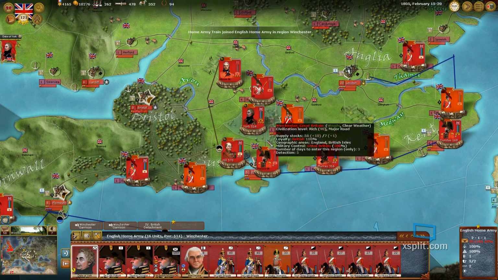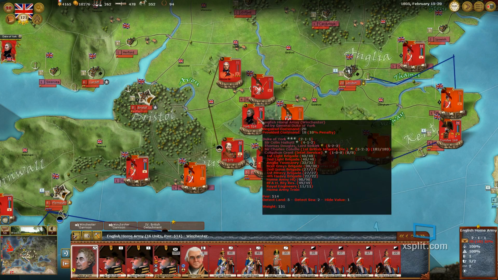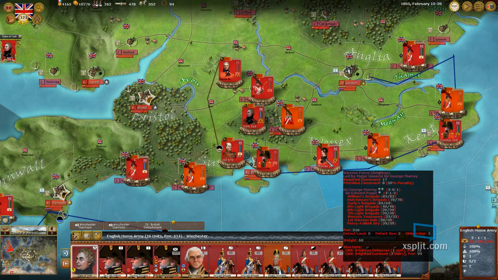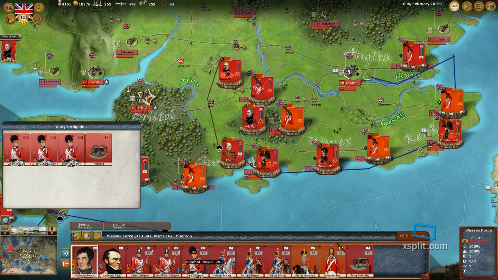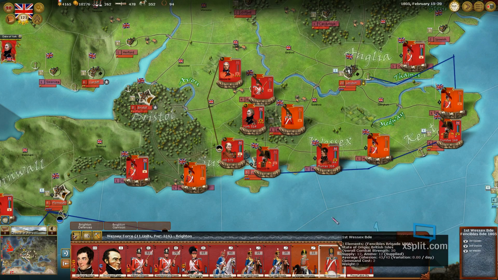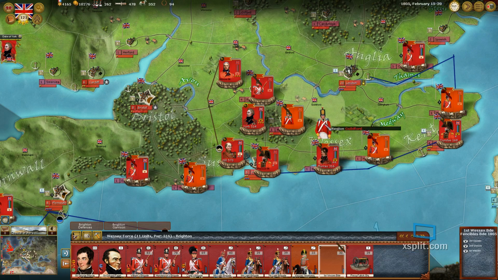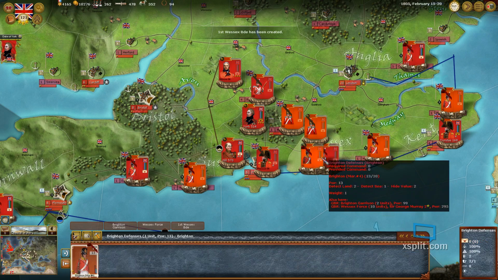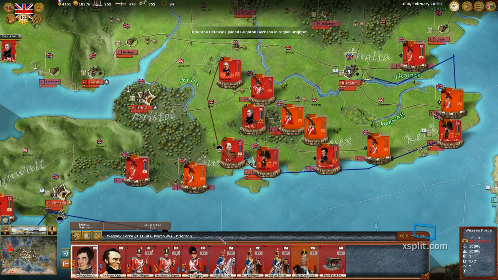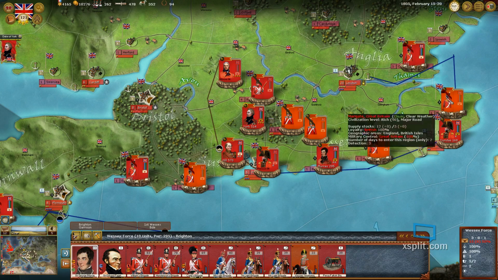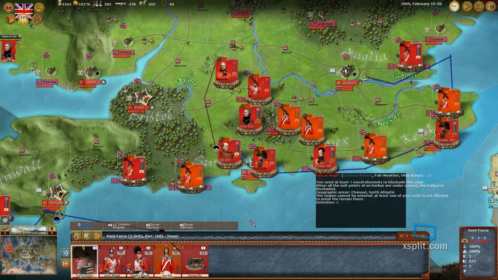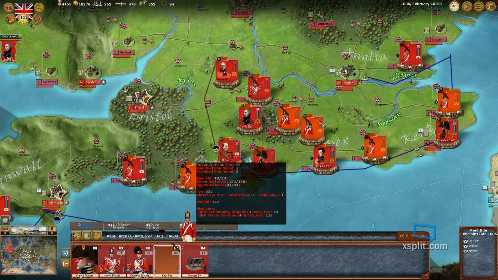Okay, so the English Home Army is now ready to be moved. And see, look at all these units. If I just take out one, why did it? I'm not really sure why they did that. But see, now the Wessex force is untied. And this one the same thing.